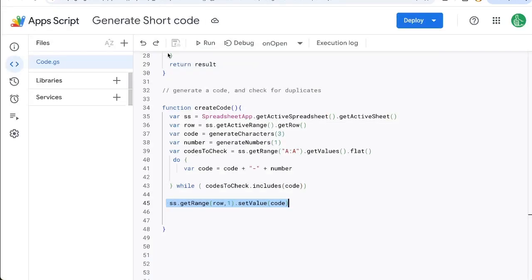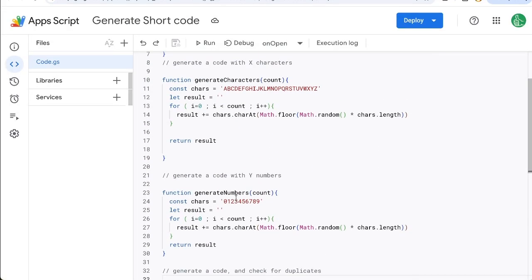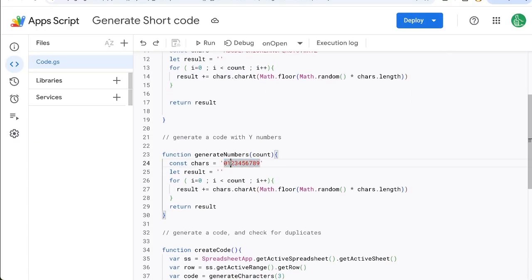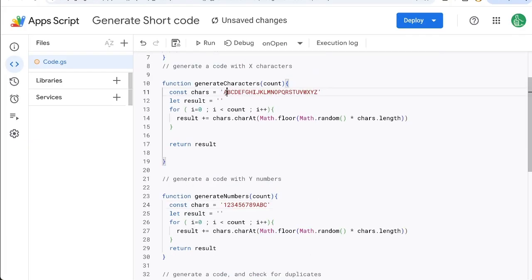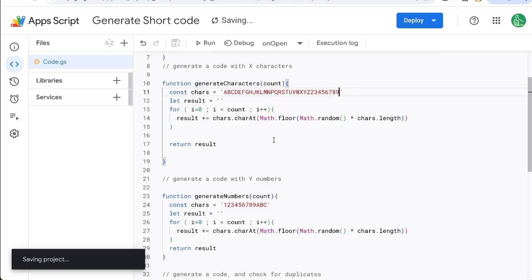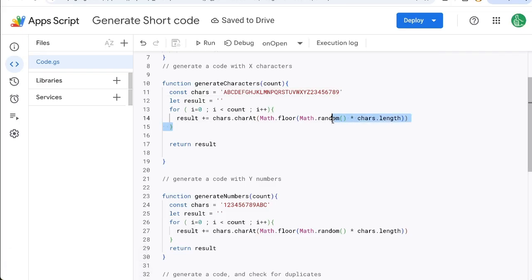Pretty cool, right? And I just want to show you how we can edit these characters. Like, instead of having numbers at the end, if we wanted to include not a 0, so we'll delete 0, and we want to say ABC is also included, and our characters could include, maybe we don't include letters like I or O that could be mistaken for numbers. But we do put numbers that are not easily mistaken, like 2, 3, 4, 5, 6, 7, 8, 9. We'll save all of that, and we don't have to change our character length.